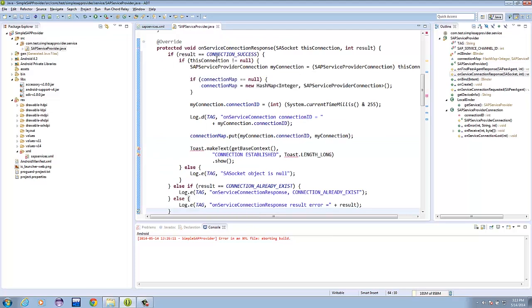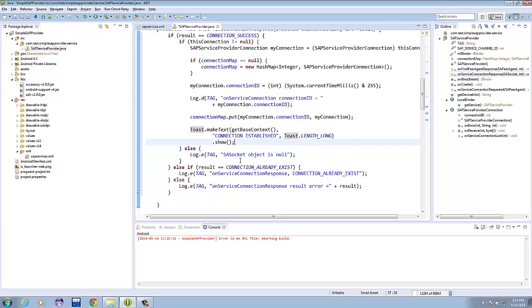So right here in the first if statement, this is where we test if the connection is not null. If it's not, a connection is established and added to the connection map as a new entry. Right now you're going to see a toast message error. Let's just import Toast, like so. This will show us a message upon a successful connection, the rest of which are error handling. Go ahead and save that.